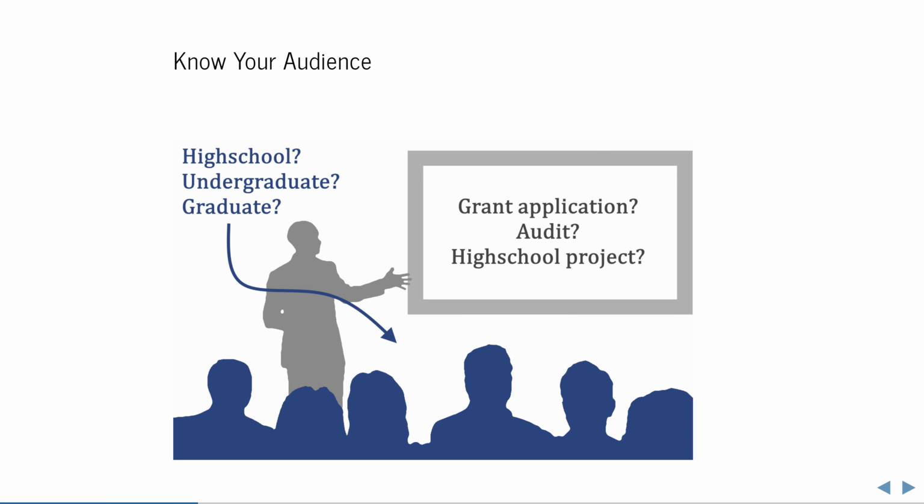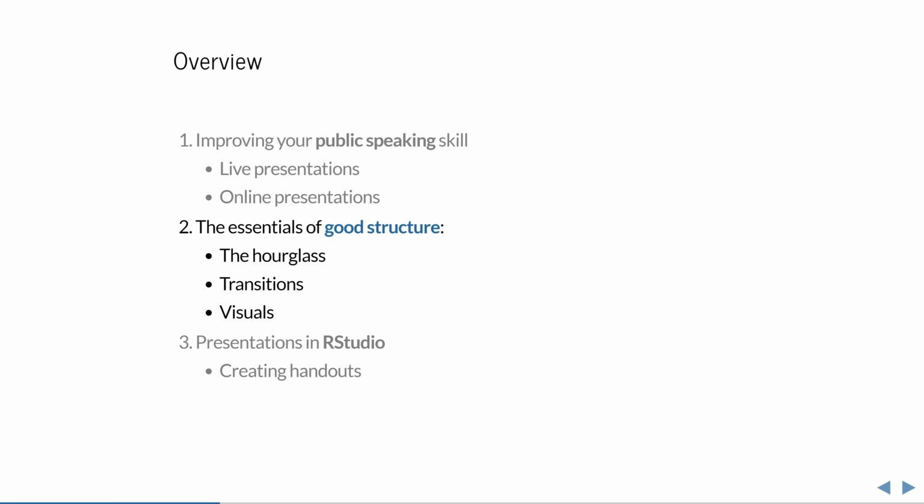Finally, perhaps the most important for any presentation is to know your audience. That means using the appropriate style and difficulty of language, adjusting your explanations and figures to the level of understanding, and I'm not going to tell you how to dress, but just be aware that that too has an effect on how people perceive you. That brings us to the main part of this video.